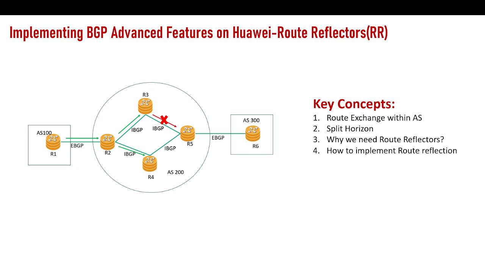In this setup, Router 2 and Router 3 have established iBGP peering. With split horizon, Router 3 will not advertise this route to any other iBGP peer, so Router 3 will not send this route to R5. Similarly, if R2 is advertising to R4, R4 will not advertise to R5. So we have a point of disconnect — R5 will not learn any routes coming from R2. This is the split horizon rule: if you learn a route from an iBGP peer, you will not advertise it to any other iBGP peer, and this is a mechanism used to control loops within an AS.